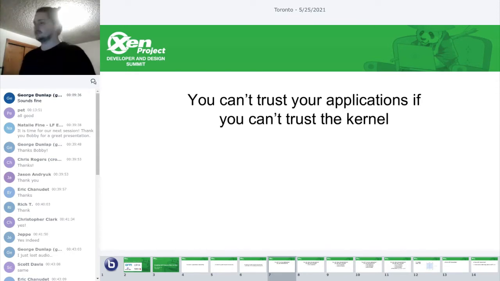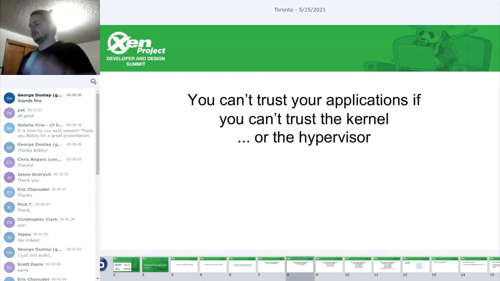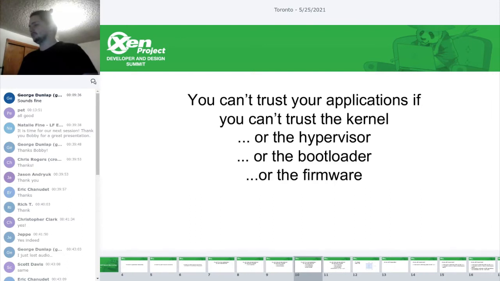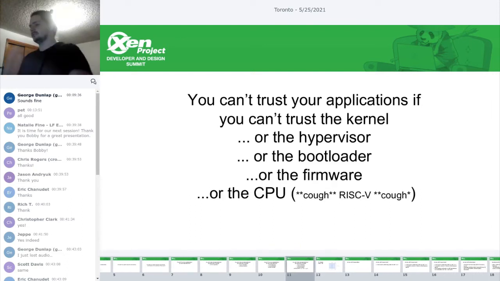It can change it in this way. So in order to trust what you see at the application level, you really need to be able to trust your kernel. And the same argument goes down to the hypervisor, which has the same power over the guest kernel that the kernel has over applications. And you can follow this logic all the way down through the bootloader, through firmware, and down to the CPU.